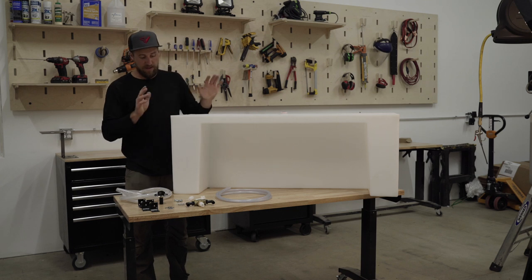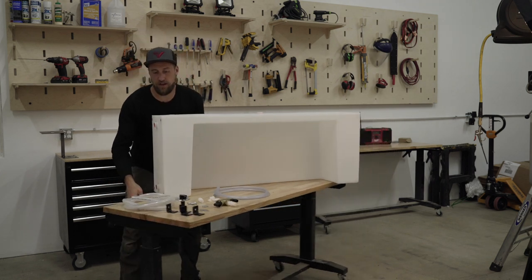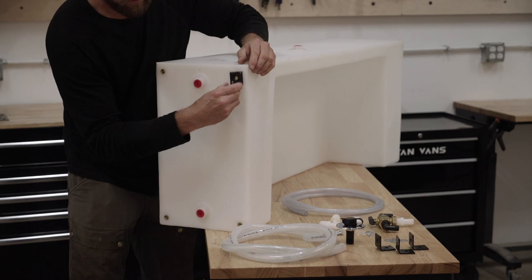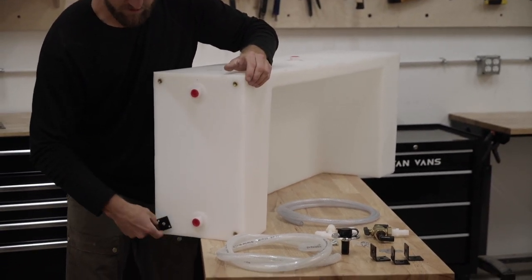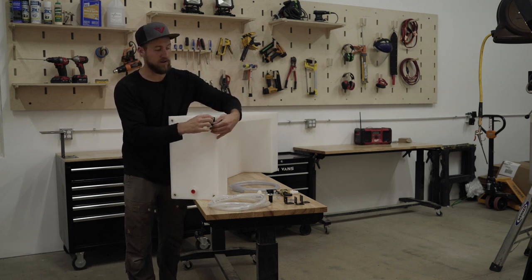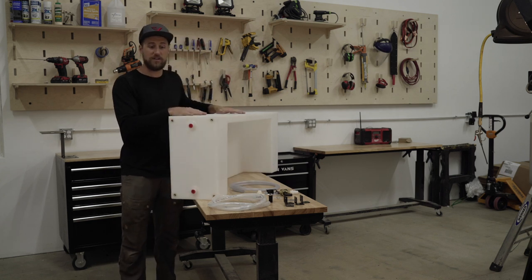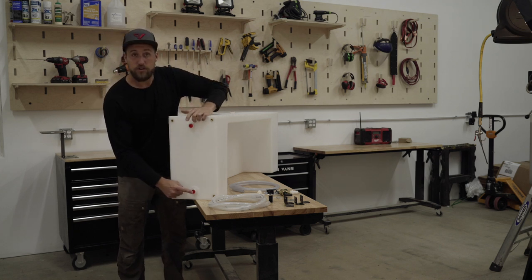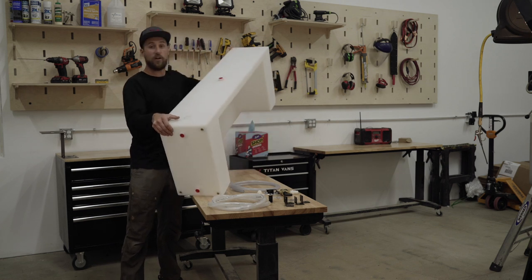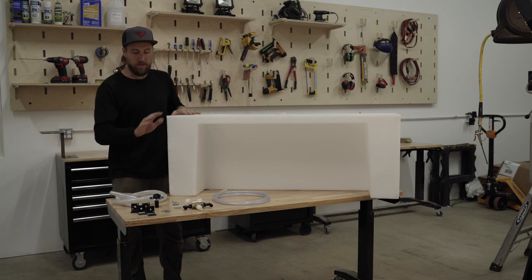The tank comes with four steel mounting brackets. To install those brackets on the ends of the tank, there are four threaded inserts — same on both sides. The brackets can be installed in any position and rotated 360 degrees depending on how you want to mount it, using 5/16 bolts threaded right into the inserts. The tank and brackets are sold as a set and come standard with an input and output on both ends, plus a single fitting on top — five total fittings.